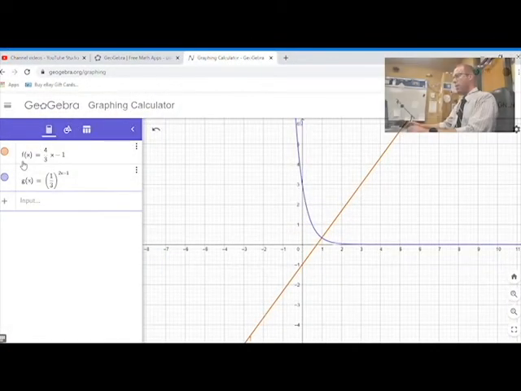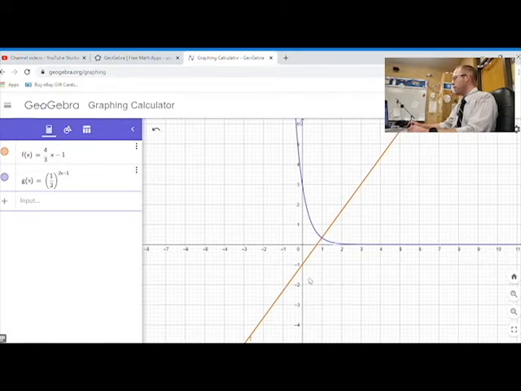You can see that I've graphed those two functions now. Up here in the input bars, you have f of x equals 4/3 x minus 1. I've used function notation, so I can give these two a different name. And in the second one, we have g of x equals 1/3 to the power 2x minus 1. Now, to get an exponent in GeoGebra, we're going to use the caret button on our keyboard, which is found on key number 6. If you press Shift 6, that will give you the caret button, and it puts it up in the exponent. So that's how we did that.